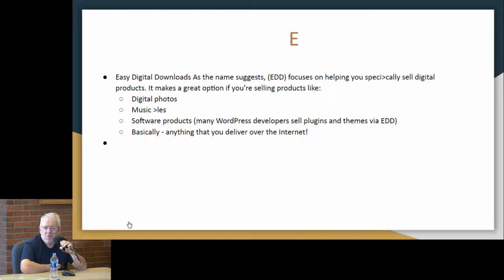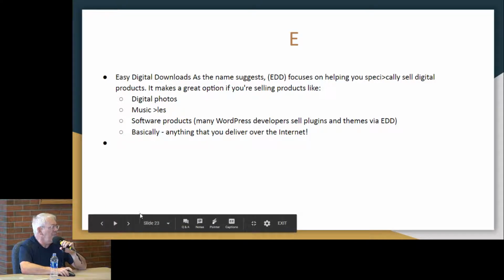So it gives you some good user information about how resourceful the public found that digital download. And I'm not sure if it will give you the address of people who have downloaded it, because they'll have to fill out some kind of a form on that download. But it helps you with tracking information. That's the best part of Easy Digital Downloads.